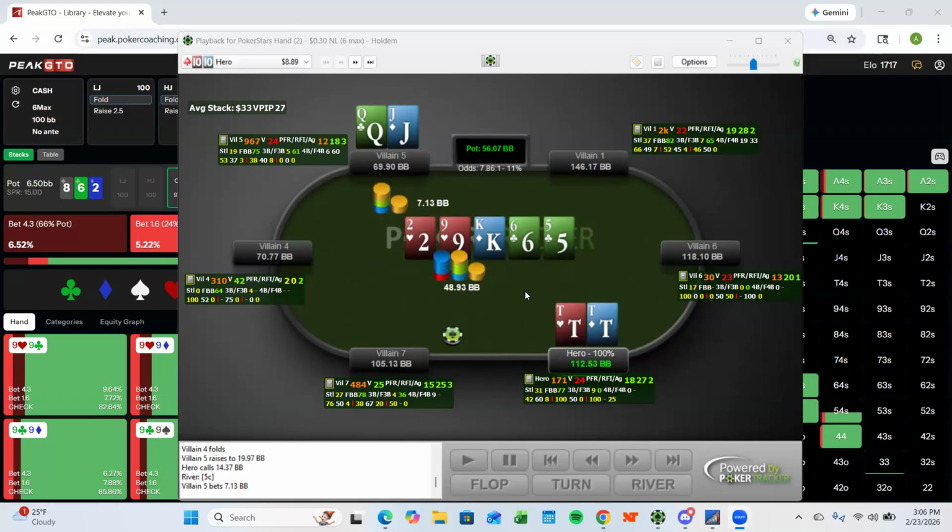But I'm a spaz, you know. There are so many people who just don't protect their checking ranges, or they check back the 10 not realizing that I'm protecting my checking range, and they aren't thinking on that level. I mean, obviously, Andy, you're better than most of the pool, and you're not a total donkey fish. Damn it, I'm gonna have to show more punts now to be a donkey again.